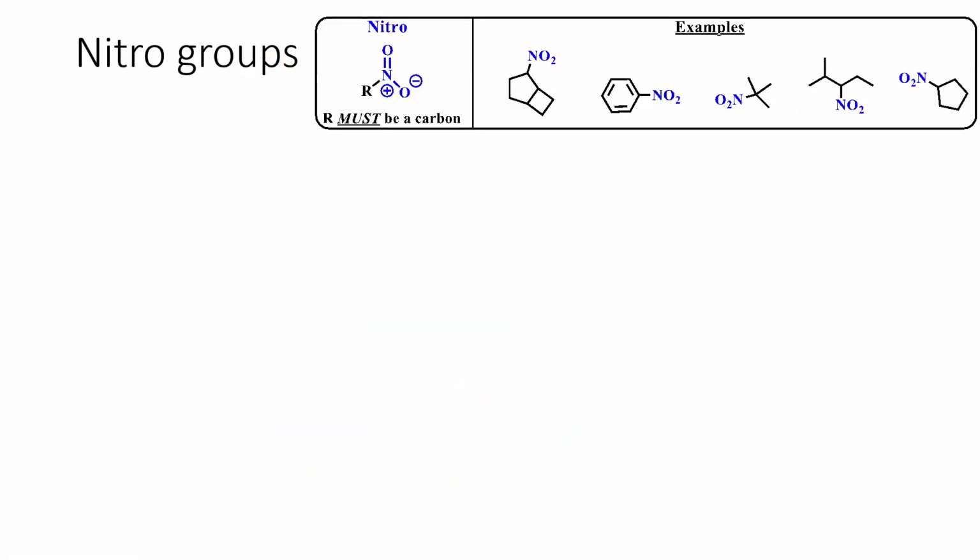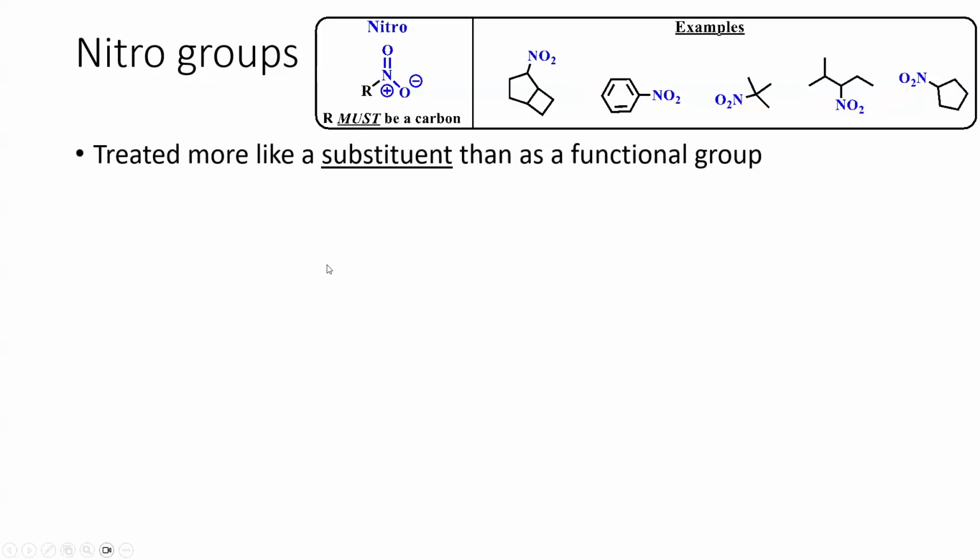So just moving on. Another way to incorporate nitrogen into organic compounds is through this functional group called nitro groups, NO2. Anytime an NO2 is on an organic compound, that's a nitro functional group. And we usually just talk about it as a substituent. It's usually not the most important thing in the compound, so it's treated more like a substituent than a functional group. We don't really get into the chemistry of nitro groups. We just focus on how it affects the chemistry of the molecule it's attached to.